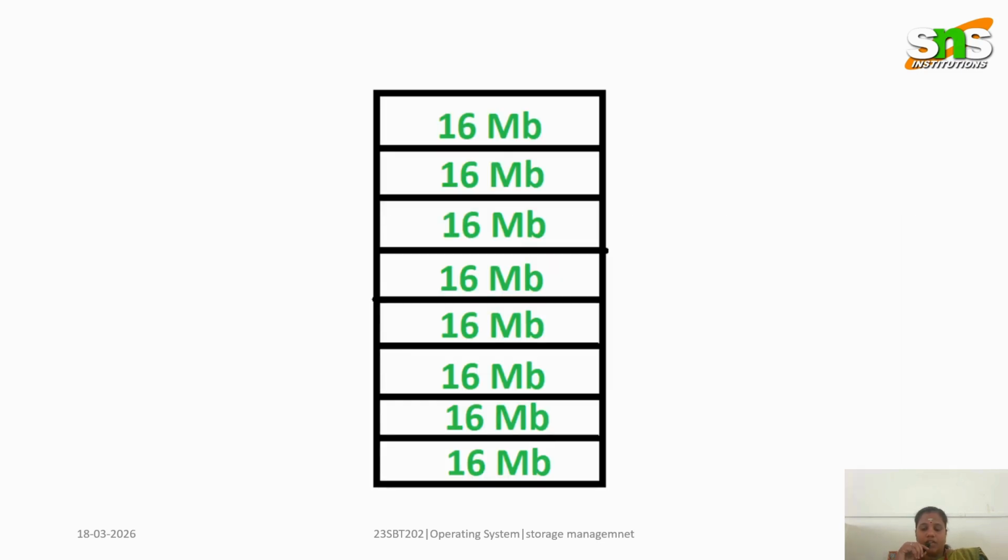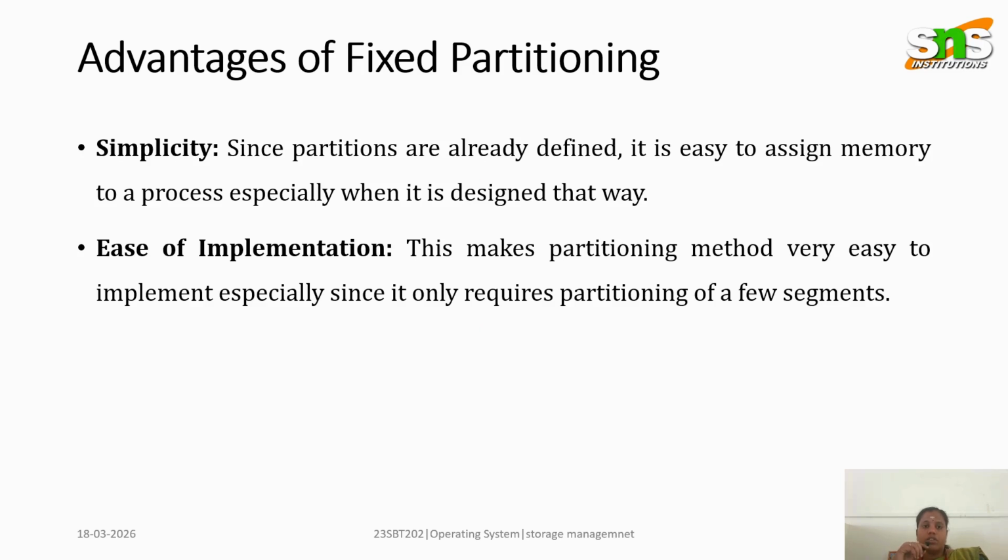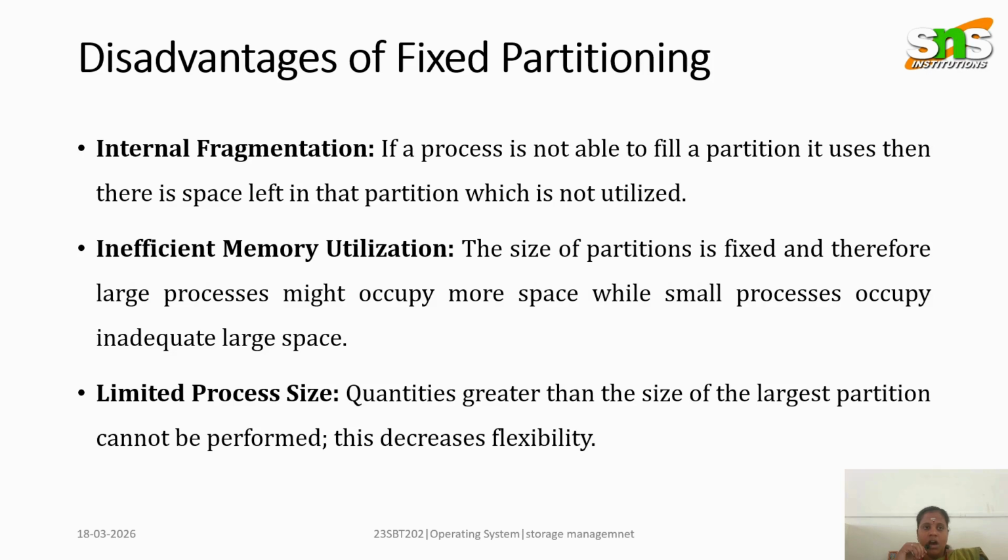See, here we have 16 MB of fixed partitioning storage blocks. Next one is the advantage of fixed partitioning: simplicity. Since the partition is already defined, we can easily assign the memory to the process, especially when designed in that way. The second one is easy implementation. The partitioning method makes it very easy to implement, especially since it only requires the partition of a few segments.